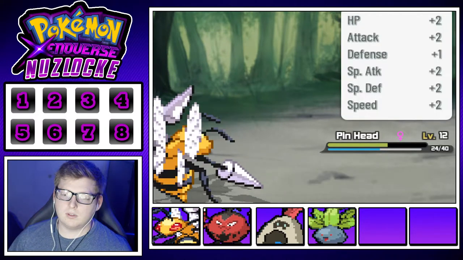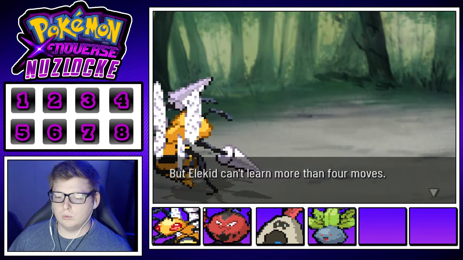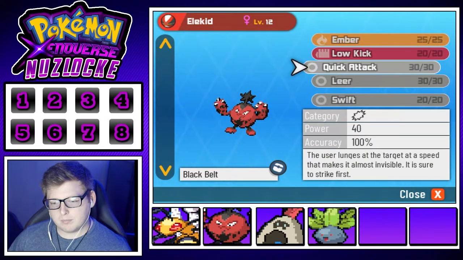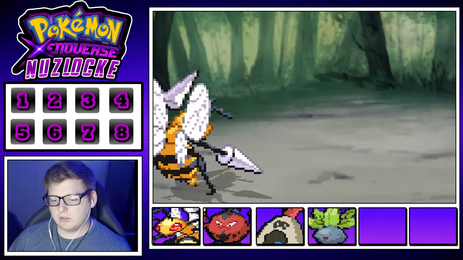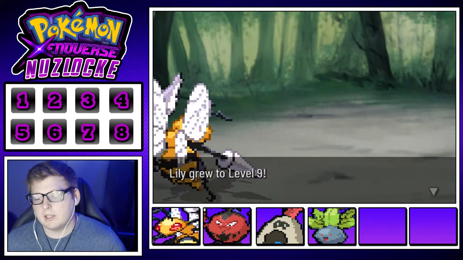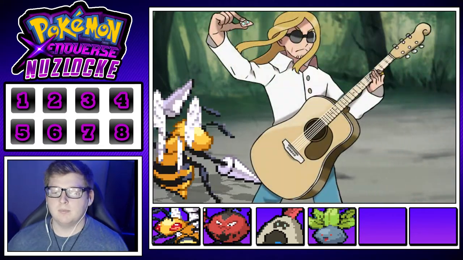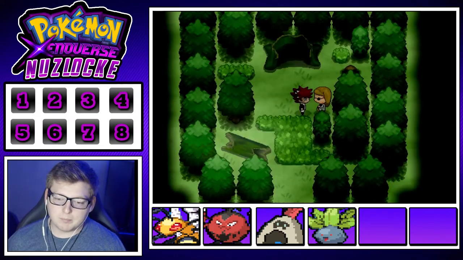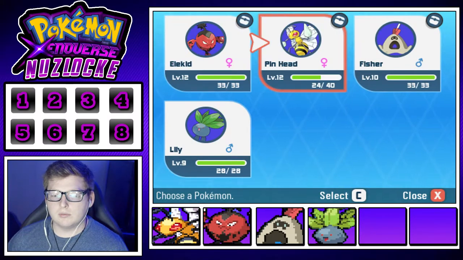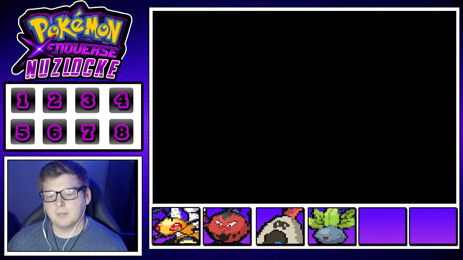I also think I'm going to learn Swift. Go ahead and get rid of Leer. I feel like this is a really good attacking game. I can just attack most of the time. My Oddish has almost caught up with the team. Alright. Let's use Elekid for a little bit.